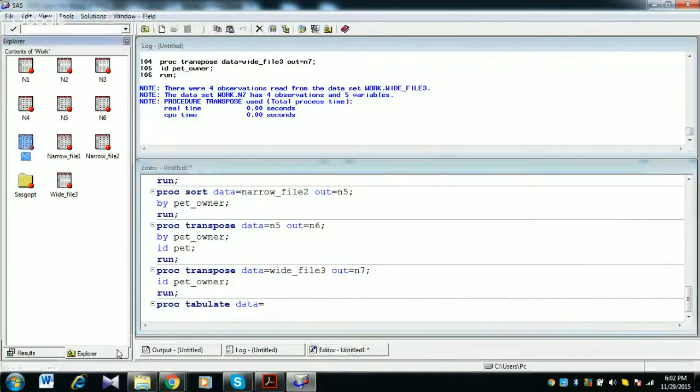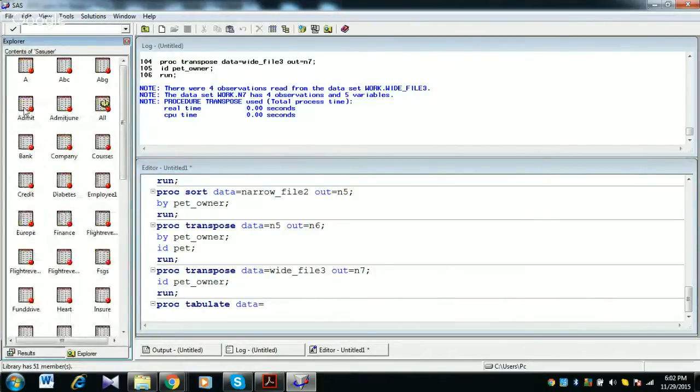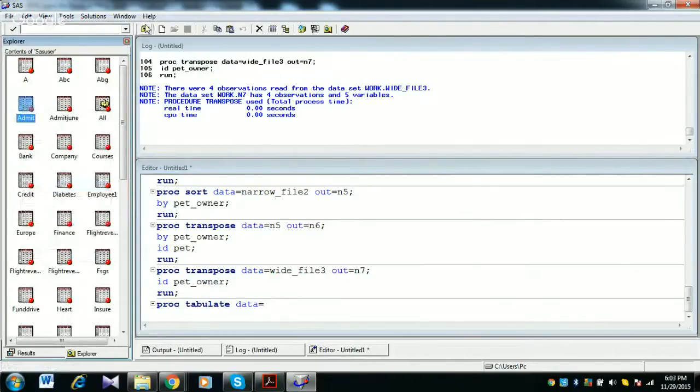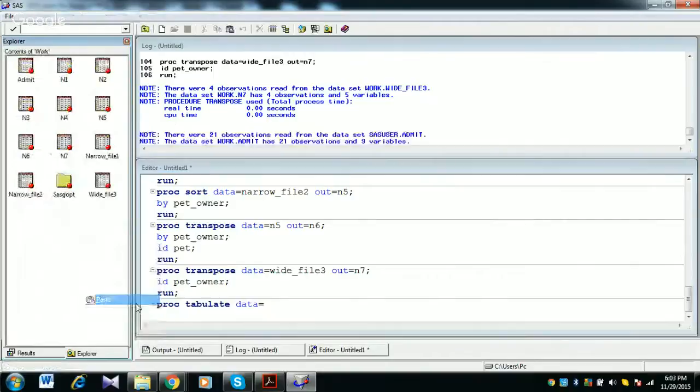I'll copy the data from here. I take this data. Let me paste it here.